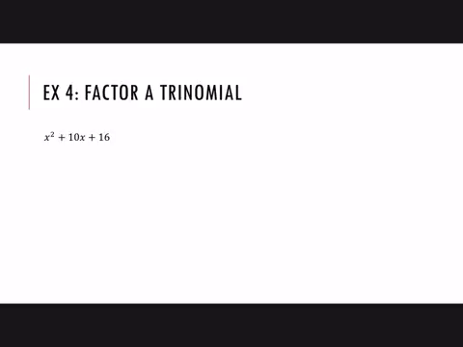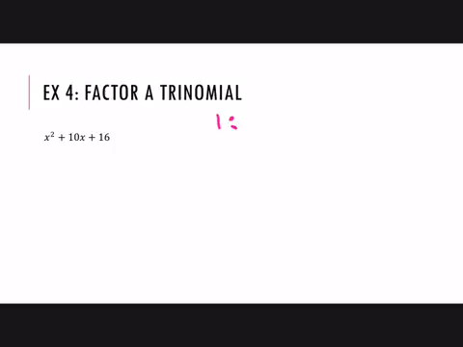So I've given you the long way to do this in the last video. Here's kind of a shortcut. Notice that the last term doesn't have an x in it, so I know that I'm not going to be able to factor out any variables. I can't factor out an x at all. So the only thing that I'm really checking is the greatest common factor of those three numbers.